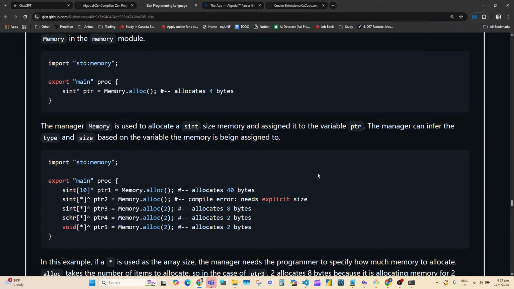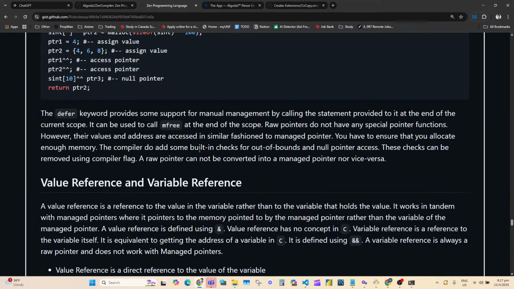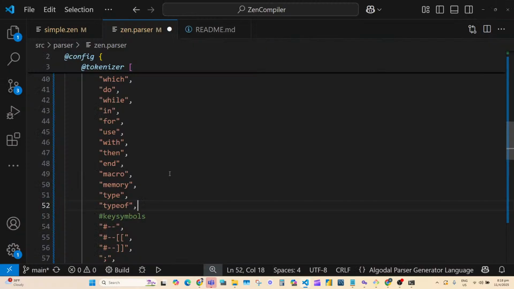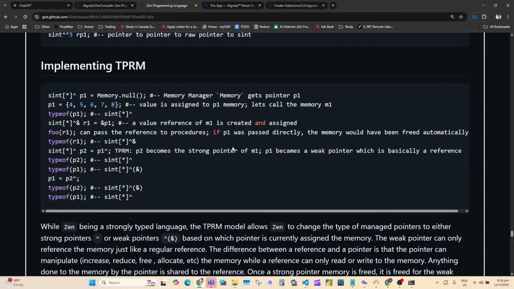Oh, we got memory and type. Memory, type. And we got type off. And we got struct.